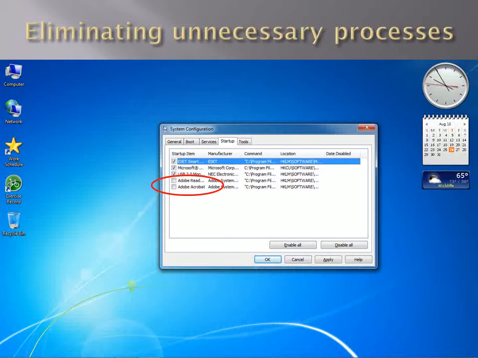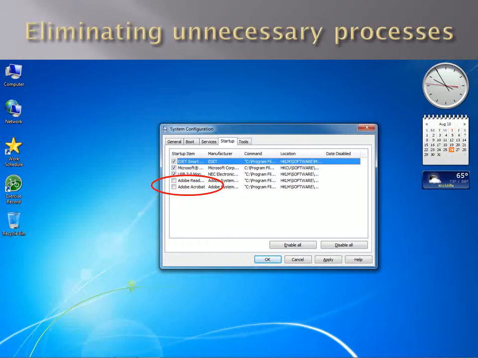But the question at this point, I'm sure, is which startup items should I eliminate? That's a good question, and you certainly can experiment without harming your computer or your operating system. Things such as web programs or enhancers, office programs, messenger programs, hardware or software updaters and notifiers, toolbars, even old AOL and old antivirus programs that didn't have good uninstall routines.